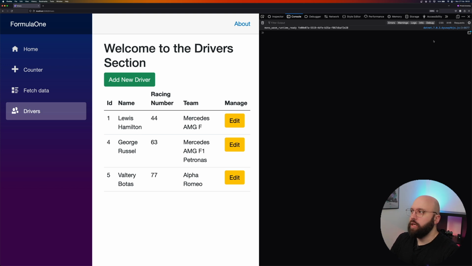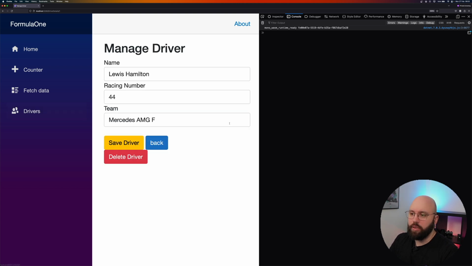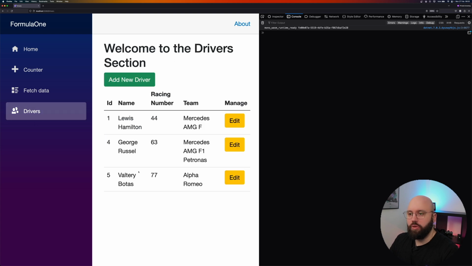So basically here we are able to create a full CRUD. So basically we have the full operation, adding a new driver, editing an existing driver as well as deleting a driver. Let's check the back button, and the back button also works. And we can see here that basically what we have accomplished here is a full life cycle of a CRUD operation. Get all, we're able to load all of the drivers.